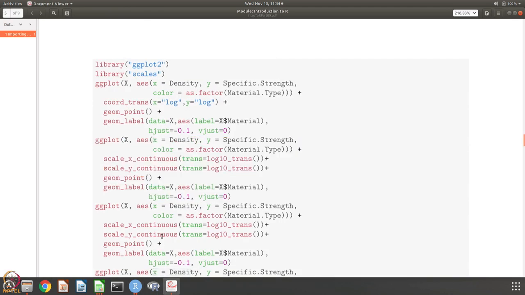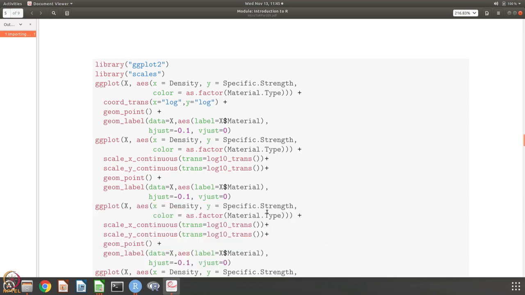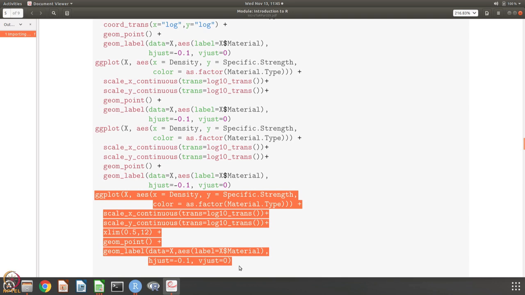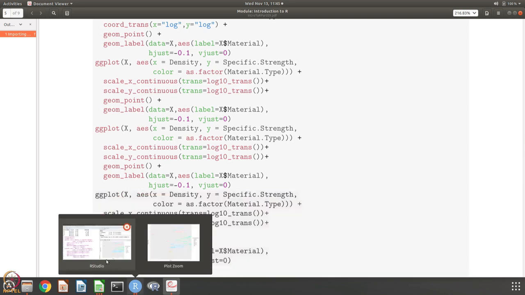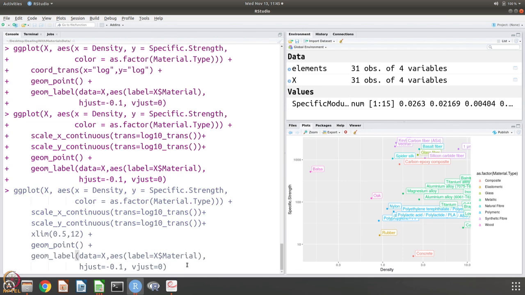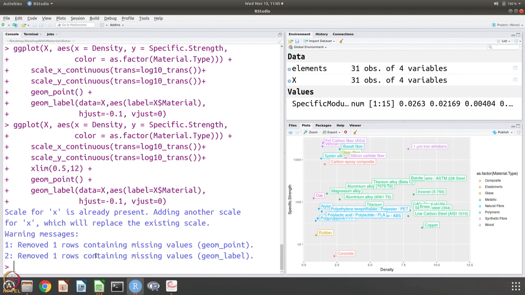So, we can do the next exercise which is the same, okay. So, once we have this, let us change the x limit. So, why do we want to do it like we did earlier? We want to remove some of these outliers and take a closer look at the other data. Because of this balsa, we are having this range and there is nothing much that is happening here. So, let us remove that and look at the closer data.